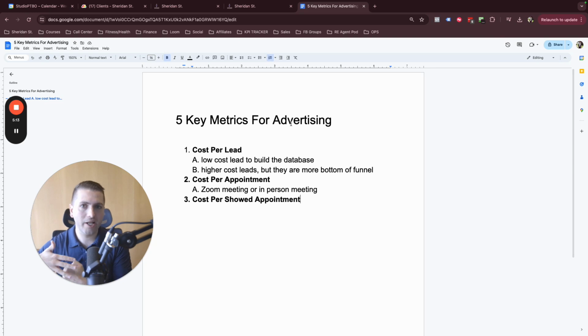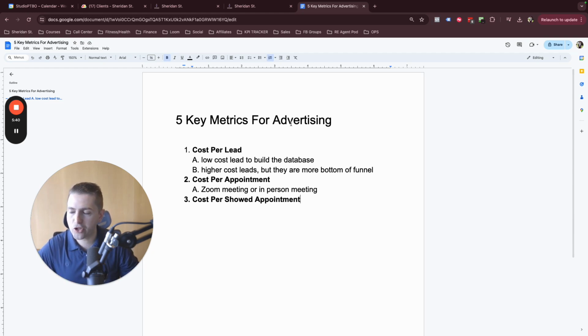Not all leads are created equal. And our ability to build out a nurture sequence, where we nurture the leads and indoctrinate them with who we are, what we do, and why we do it, is ultimately going to create a stronger, more qualified lead. Because if you look at the customer journey, in order to get them to an appointment, there has to be some sort of pain or some sort of aspiration that they're either running away from or running towards.